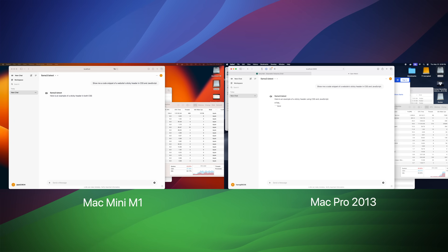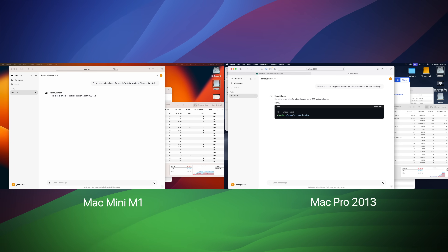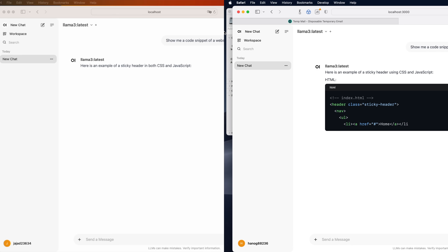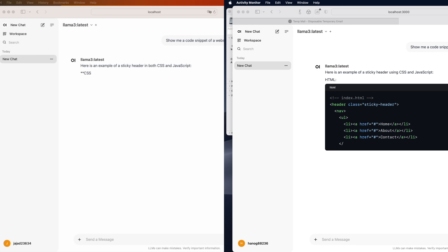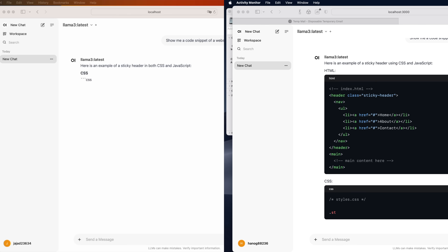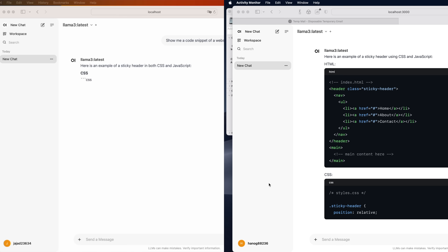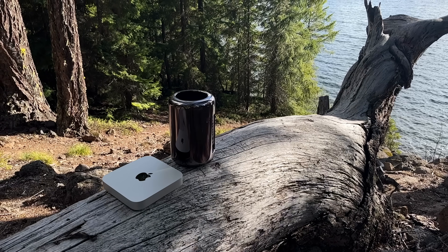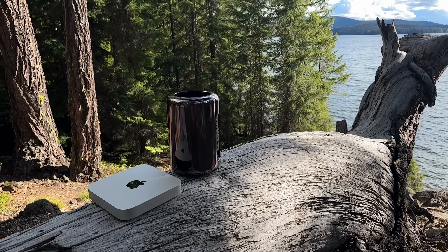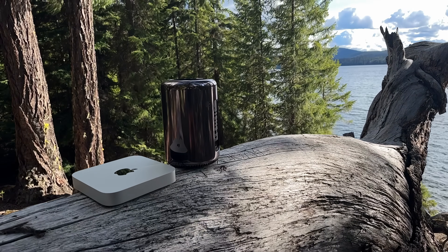While I might be unsure how I could actually benchmark this, you can see in real time just how much faster the Mac Pro 2013 is when it comes to generating text. This is running completely on the CPUs and not the GPUs, so it is entirely the RAM difference here. The moral of the story is that 8GB of RAM can be a big limiter in certain scenarios — this is just an outlier. For the most part, a Mac Mini with even only 8GB of RAM will outperform the Mac Pro 2013 with 64GB of RAM for most operations.